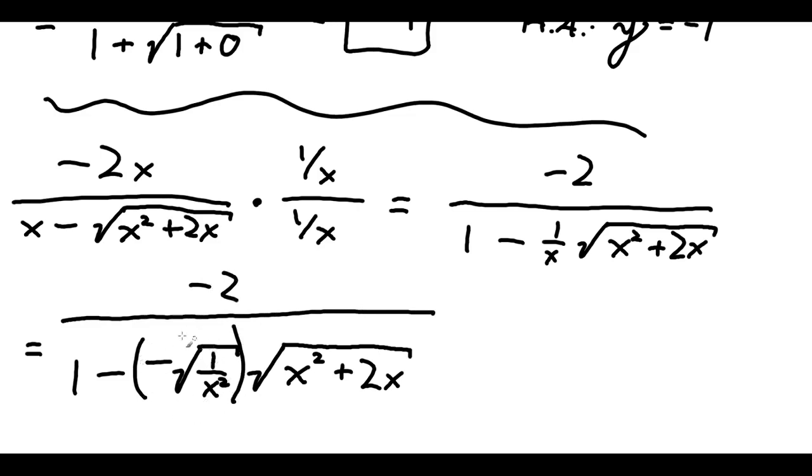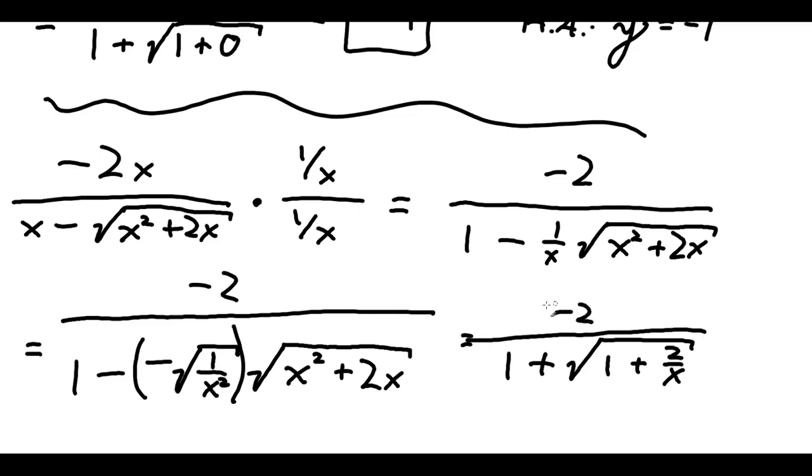And it's that reasoning right there that makes me generally feel that this bookkeeping technique is a little bit less useful when we have radicals. I think with radicals, it is easier to think about pulling things out and simplifying. If we continue this, by the way, one more step, simplifying this a little bit, 1 minus a negative becomes a positive. And now you have this square root of 1 over x squared you can push through, and you see that that gives us the same expression that we had from before. That was a little bit over ambitious there. Let's clean that up a little. So that gives us the same result there.